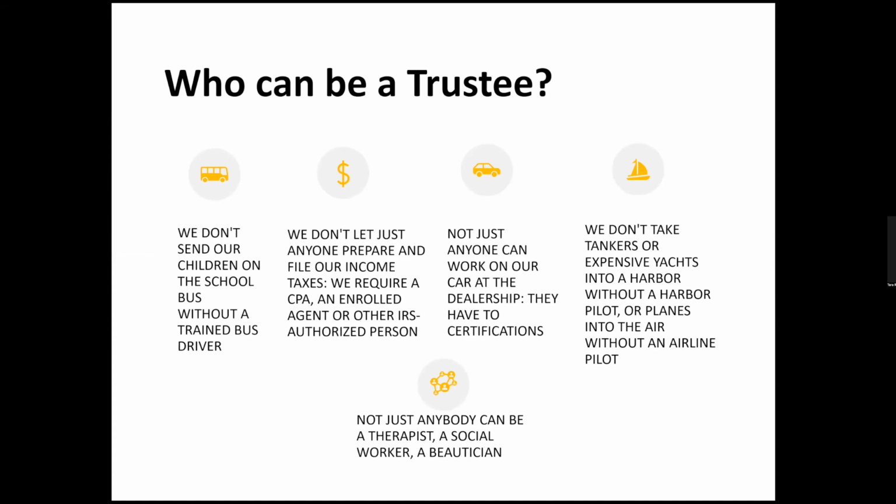Well, to me, there's a little buildup to this story. So look, there's a lot of things that you need to be licensed for. You need to have some credential. For example, we don't send our kids on a school bus without some training by the bus drivers. We don't just let anyone prepare or file our income tax returns. Not just anybody can work on our car. They have to have certifications. And we don't take tankers or expensive yachts into a harbor without a harbor pilot, or fly airplanes without an airline pilot. Not just anybody can be. You get the idea. There's a lot of professions and jobs where you have to have training.